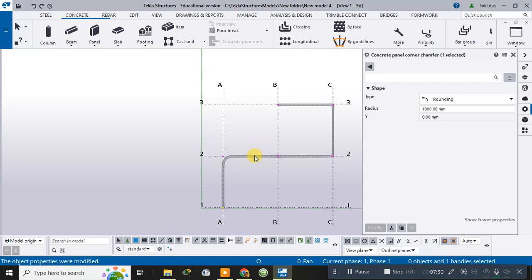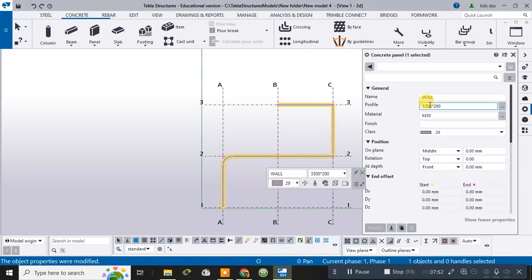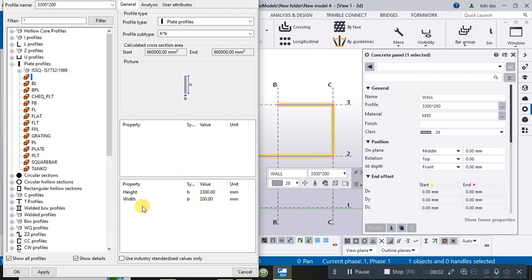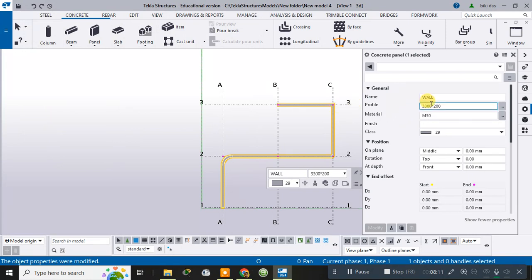Not only that, if you click in this wall panel, you can set the properties here. You can set properties directly, or you can go to these 3 buttons and set what the properties are, like its height is 3300 and its width is 200. Or simply you can modify here the height as 3000 and width as 2000, then modify it.